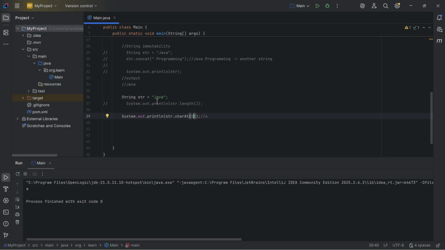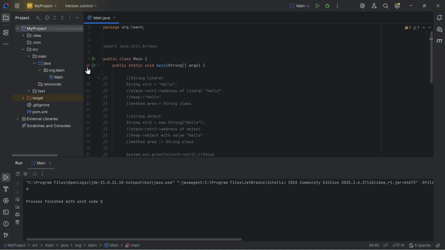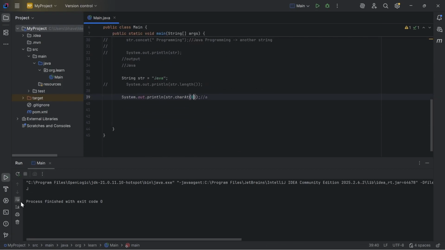So it should give J. See. So whatever index we provide, at that particular index, it will return the character. So the charAt method returns the character located at a specific index. And always remember, index starts from 0.